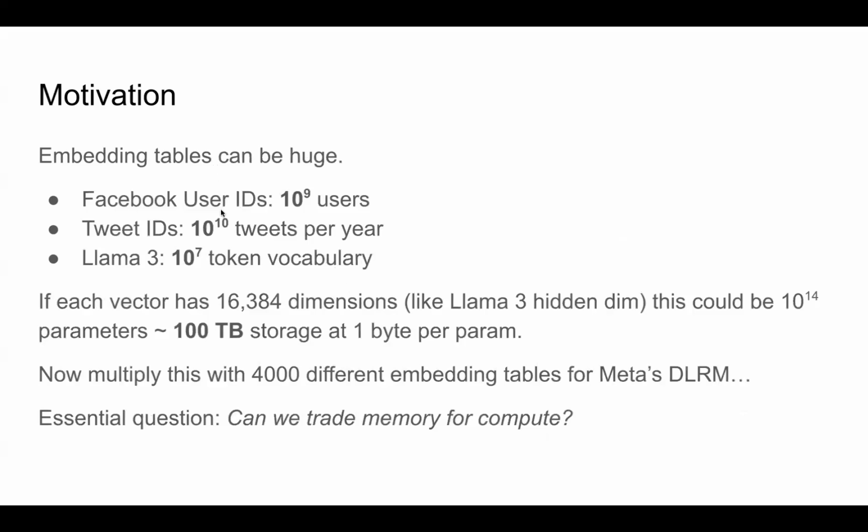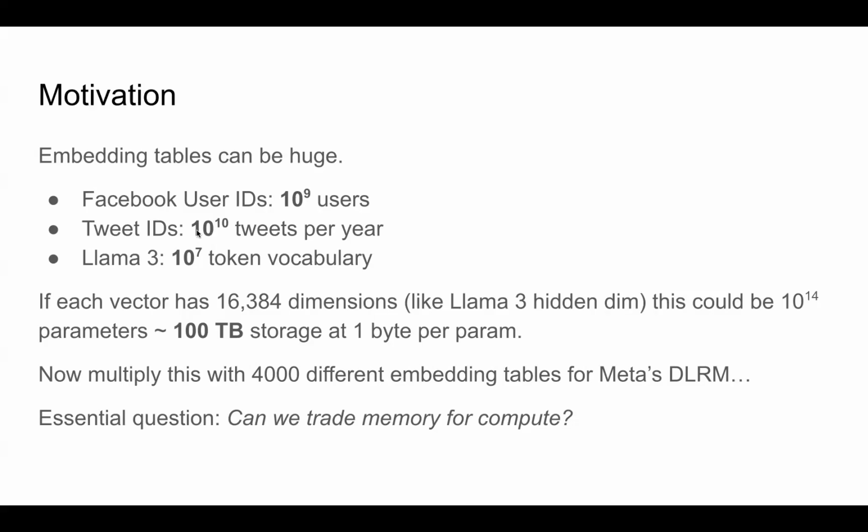At Facebook again, there are many billions of users, so if each of them needs their own vector, it could be a lot. If it's Twitter, and you want to make a recommendation system for what tweets to show somebody, and each of the tweets needs to have its own vector, they have like 10 billion, I think. Maybe it was 100 billion. Maybe I missed the zero on this one.